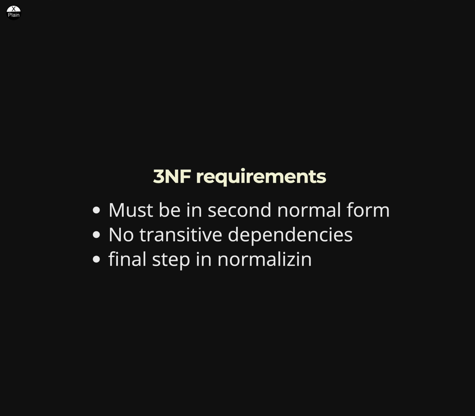depend on other attributes. Third normal form is often considered the final step in the process of normalizing a database design, as it helps to eliminate transitive dependencies and ensure that all attributes are directly dependent on the primary key. A table that is in third normal form is considered fully normalized.